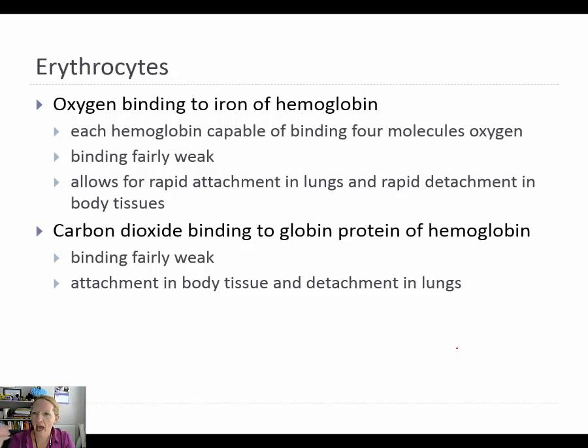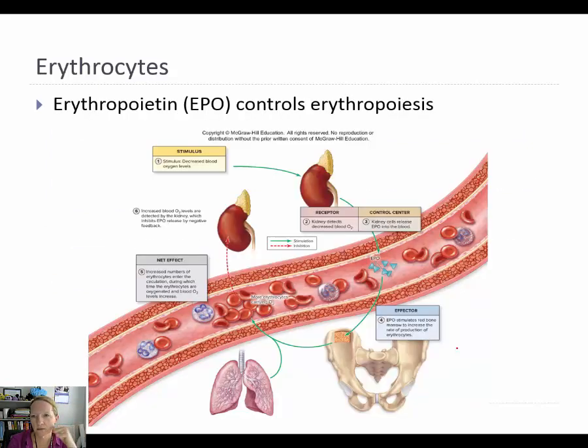So let's take a look and see how oxygen feeds into this whole red blood cell process. Because red blood cells transport oxygen, that's really the stimulus of erythropoietin. So erythropoietin, remember, controls the whole erythropoiesis in the red bone marrow. The thing that stimulates it is oxygen levels. So you have these chemoreceptors. Blood is going to go into the kidneys. I mean, yeah, all blood is going to go into the kidneys because that's where blood is filtered.